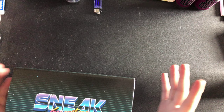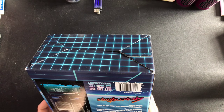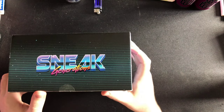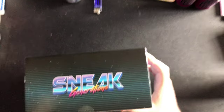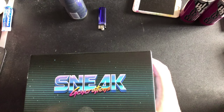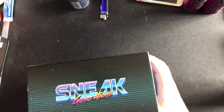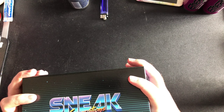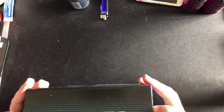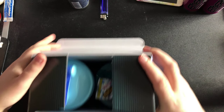Anyway guys, let's get back to that. Like I said, there's the back, there's the bottom for all you cardboard lovers, and there's the top of the box. If you're wondering what's going on right now, she's there with the dogs — she's gonna kill me for showing her on camera but it's fine. I just showed you and the dogs on camera, is that all right? Let's open this guys and see what's in it, shall we.